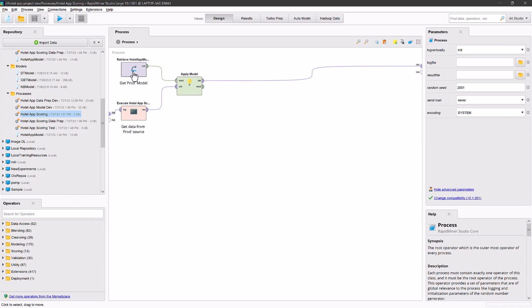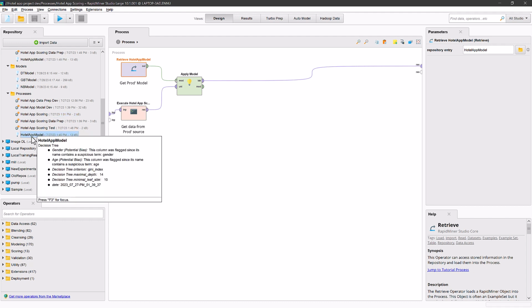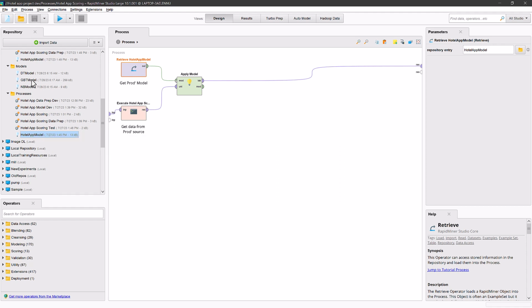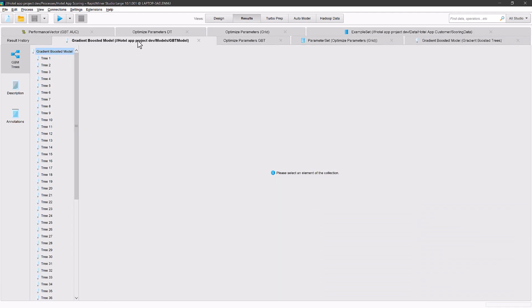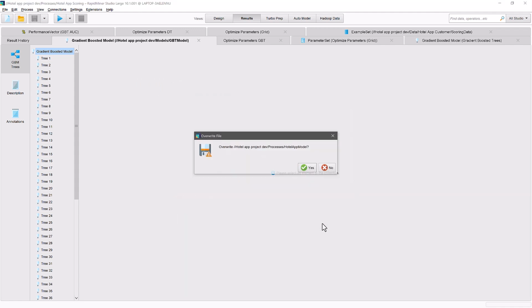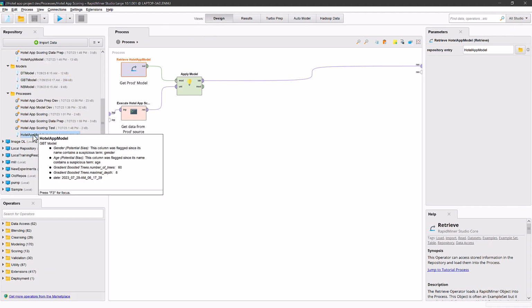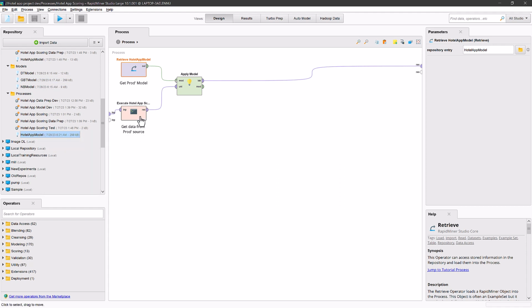First, it gets the production model wherever that is. It references it with a generic name, hotel app model. It doesn't specify whether it's a GBT that was saved on one date or a decision tree that was saved on another. It's a generic reference for the hotel app model in the same folder. If we look at this one, it's not the most recent GBT model that we decided was optimal. So let's update it. We can do it manually. We can go to that model and save it right over the existing hotel app model. Now, when this process calls that model, it will be calling the GBT model that we just decided was optimal. Next, data preparation.